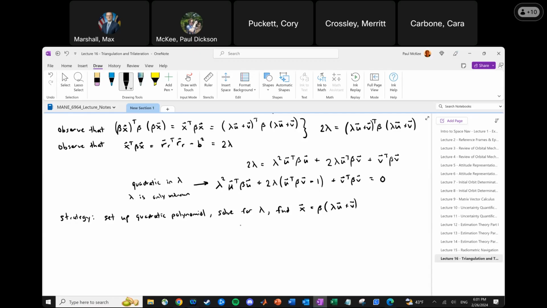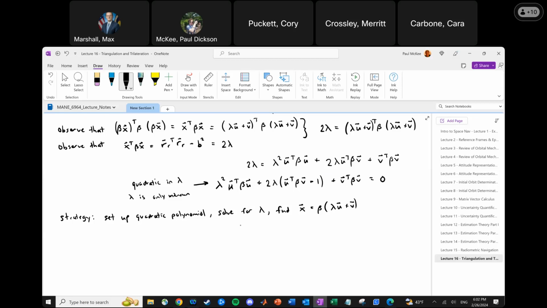And none of this was iterative, and this is all analytical. This is going to run faster and with fewer computations than nonlinear least squares. Problem is, again, we come back to this initial guess situation. Whenever you've got an iterative solver, you know that you need an initial guess. Whenever you've got a polynomial, you know that there are going to be multiple roots, right? In general, a quadratic polynomial is going to have 2 roots. And so how are we going to handle that?